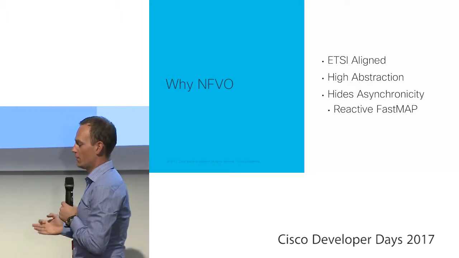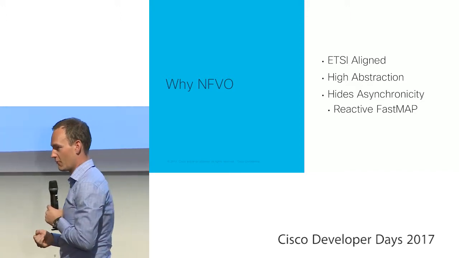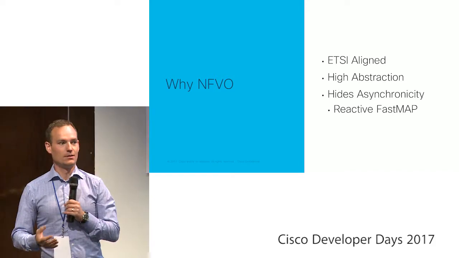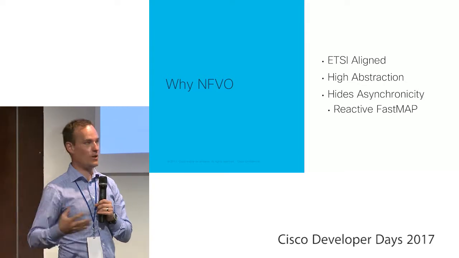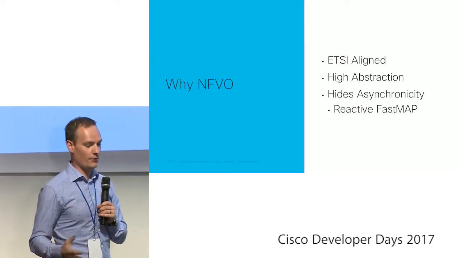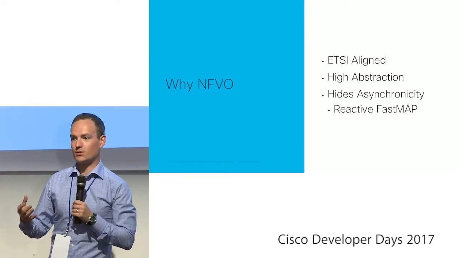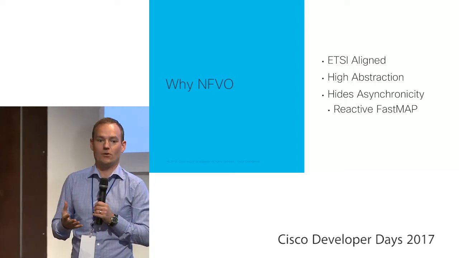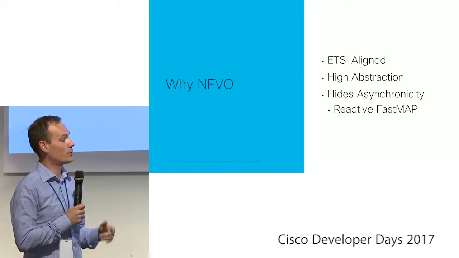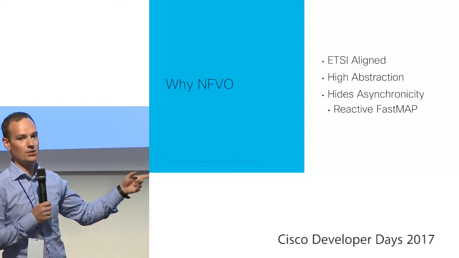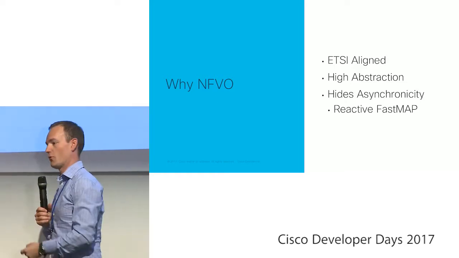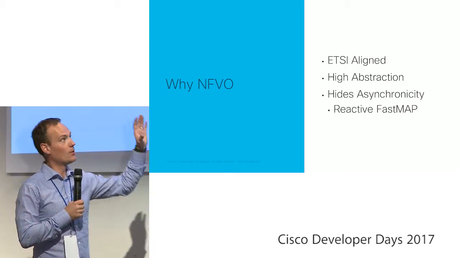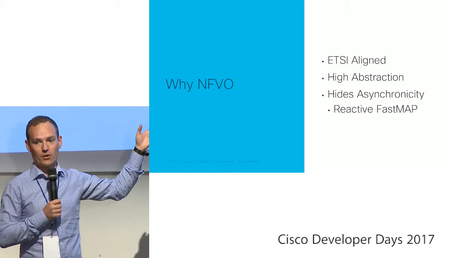It turns out that we needed something. With all this documentation from ETSI, one really good thing is that we actually have a common vocabulary now. So if I talk to someone who has read this documentation and I say a VNF descriptor or an NS info or whatever have you, we actually have a common language now to talk about this.